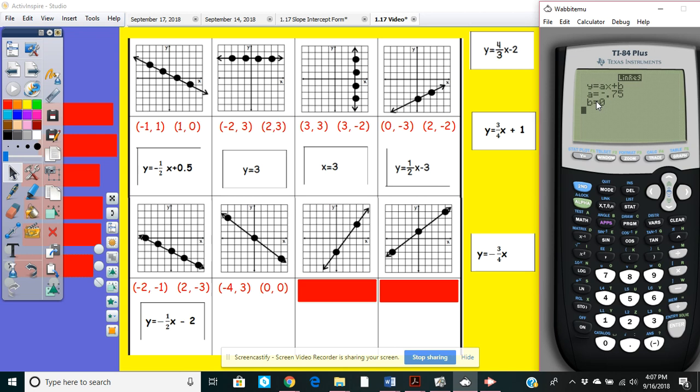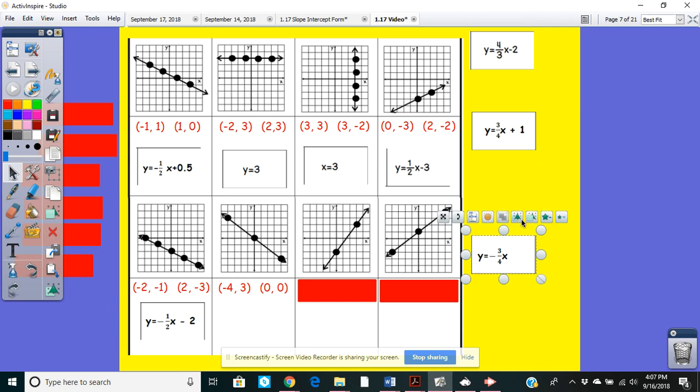If there is no y-intercept, you're just going to have y equals -0.75, and this is -3/4. Again, you sometimes need to change these into a fraction, and your calculator will do that for you with the alpha y, 4 function. There you can see the -3/4. And again, the y-intercept was 0, so we don't have to put +0 or -0.